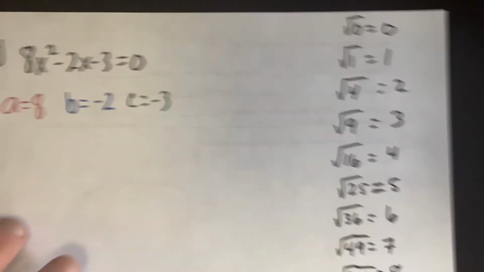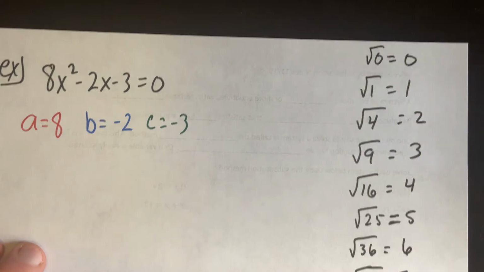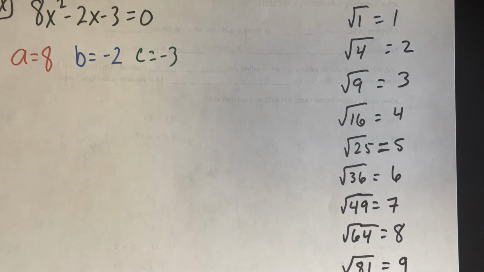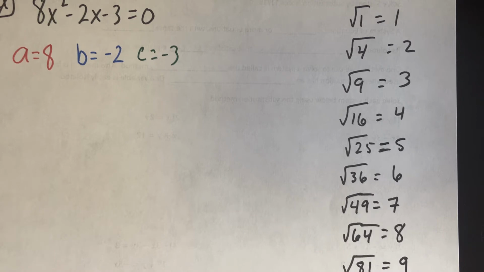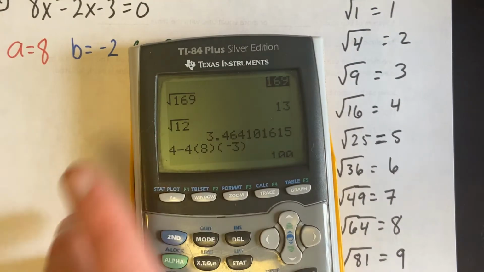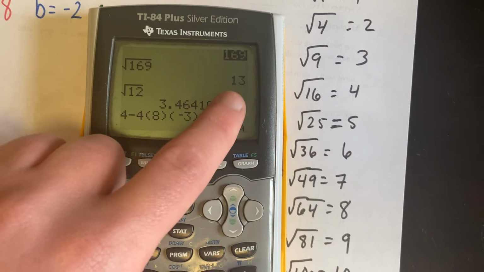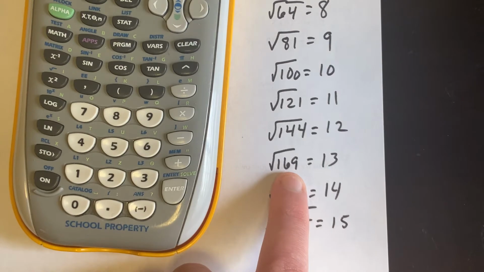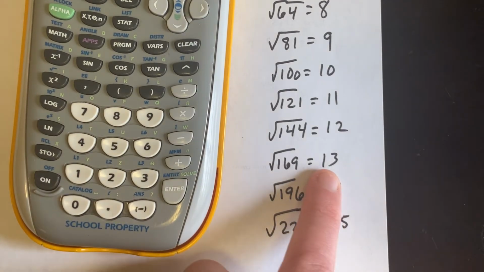So anytime we have any of these numbers underneath these square roots, you are going to get a rational number. If you want to jot these down real quick, or as you're going with this quadratic formula and using the calculator, if it comes out to be a perfect number, let's see if I have my old example. Yeah. So like we did here, the square root of 169 is 13, right? That's way down here on the list. Square root of 169 is a perfect square. We're able to perfectly say that's the number 13.